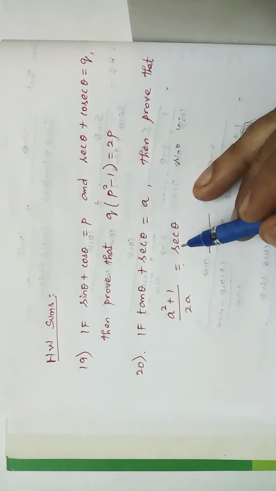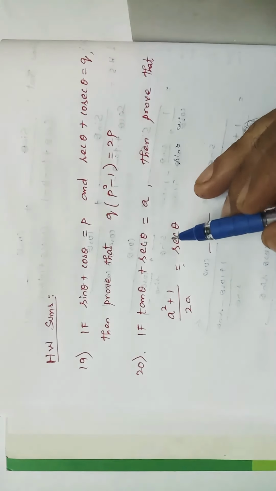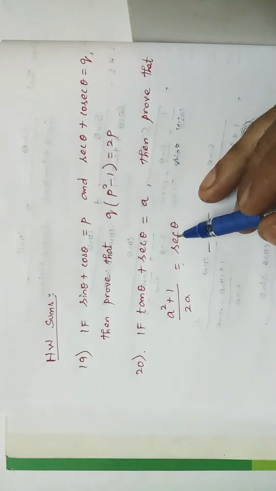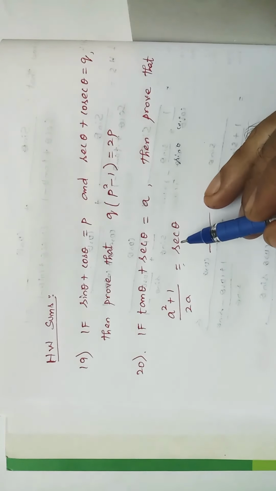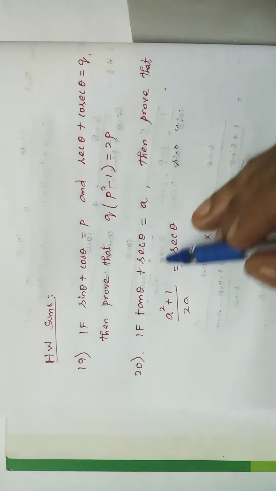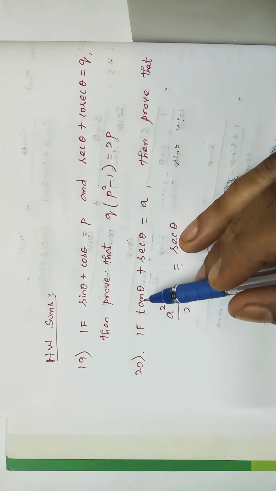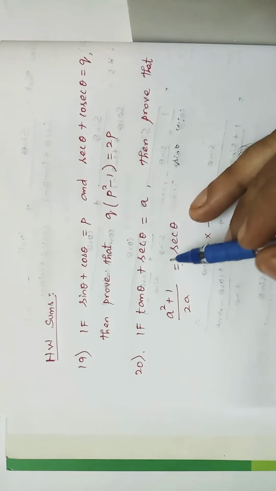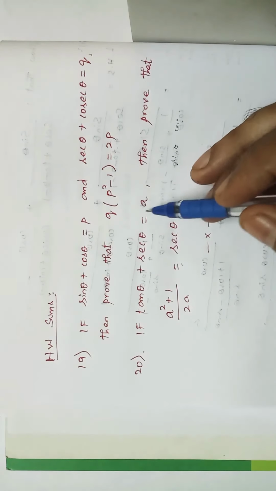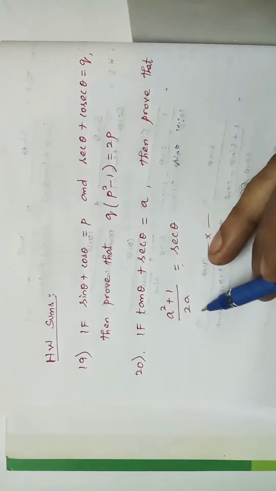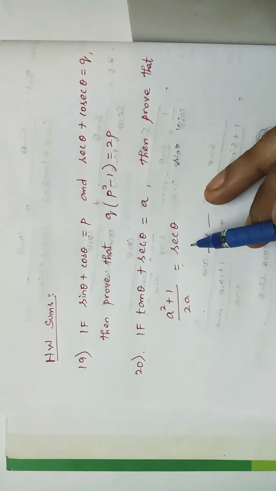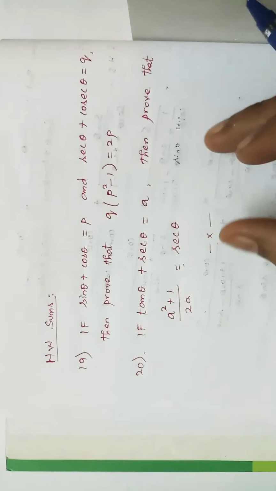Not only for this sum alone, whenever you feel it is difficult to simplify, just convert in terms of sin and cos. It will be very easy, right? For this sum, A is equal to tan theta plus sec theta. Tan theta is sin by cos, sec is 1 by cos, and making it only one term by cross multiplying, we'll get the value of A. Then wherever A is coming, you can substitute that value and simplify. You will get it equal to sec theta, right? And this is the final sum.